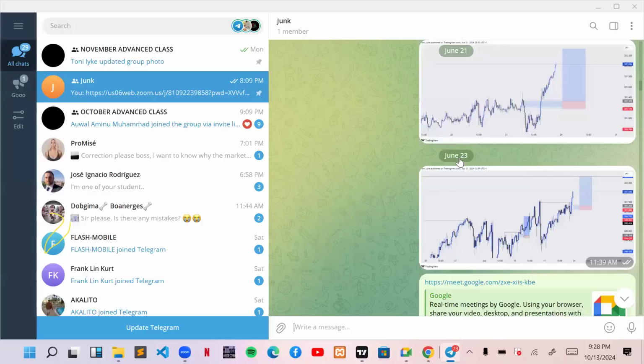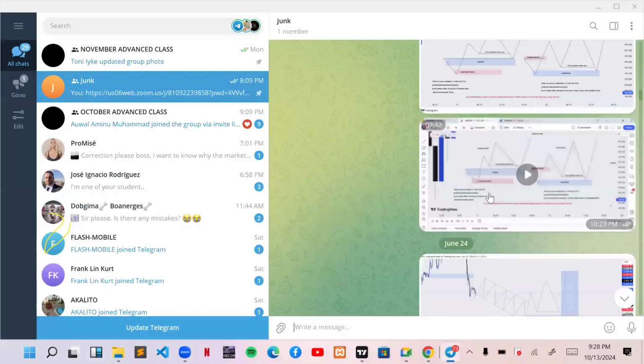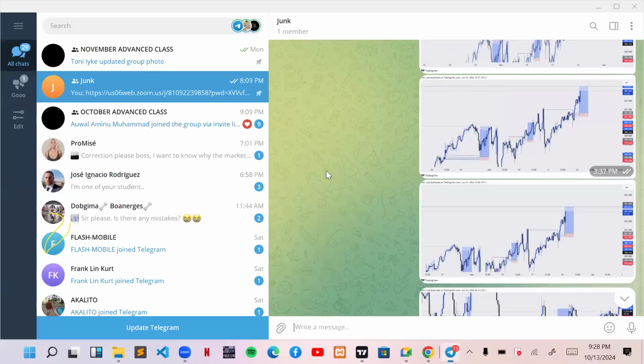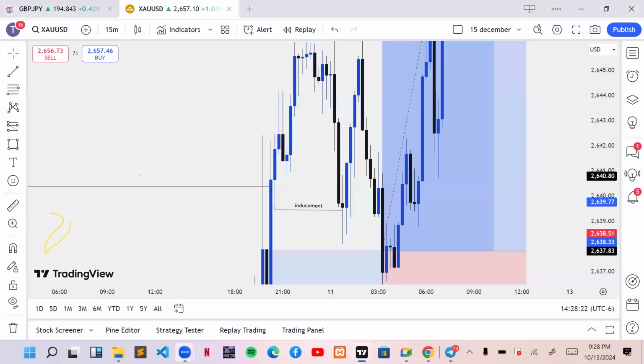This is it. This is a candle wick as my inducement, and the trade still hit. This is this particular trade. So it's actually your inducement. You have to pay attention. I told you it can be one single candle that pulls back, but it's still the first pullback, and it's very valid to be inducement.